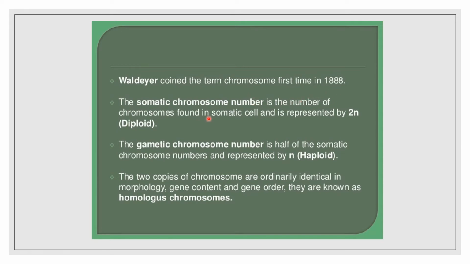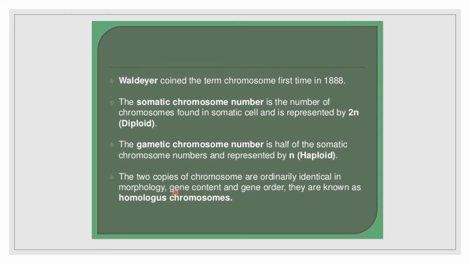Now when you see chromosomes, there are two types. One is somatic chromosome, the other is gametic chromosome. Somatic cells are nothing but the body cells. The cells in which the somatic chromosomes are present are diploid in nature, and they are represented by 2n, where n stands for the number of chromosomes. When talking about gametic chromosomes, their chromosome number is haploid. That is, they're just half of the somatic chromosome. So that's the relationship between somatic and gametic chromosome. Somatic chromosome is diploid, while gametic chromosome is haploid.